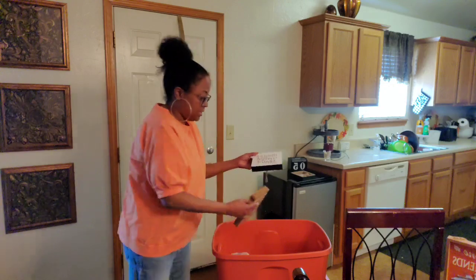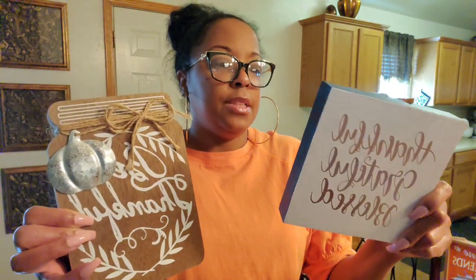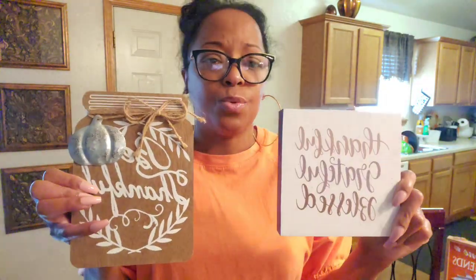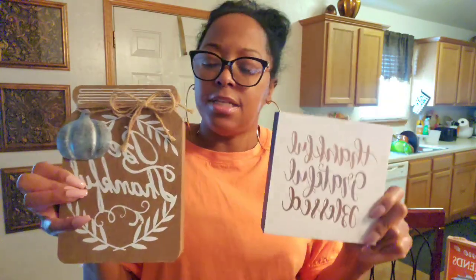Here is a sign that says thankful, grateful, blessed. And this one says be thankful. Both very cute. I got this at Dollar General, $5. And this one, I'm not sure. It says it cost $3 wherever I got it from. It may have been a Dollar General too, but it doesn't have a Dollar General tag on it. So not sure where I got this one from, but I did get the other one from Dollar General. And they're both very cute and kind of go in with the theme of the house.